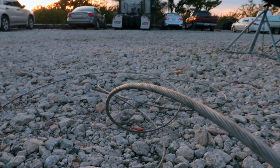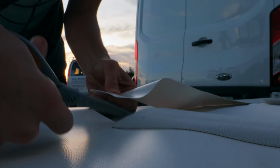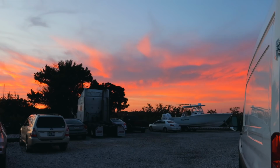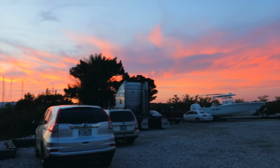Forestay. Whoa. What do you think of that? I almost would have missed it if you didn't say anything. Yeah? Yeah. Because I was only looking right in between that boat and the van, and all I could see was that gray part right there.